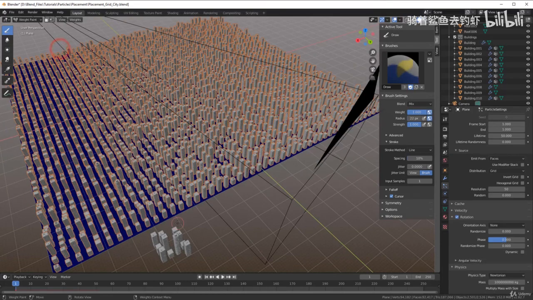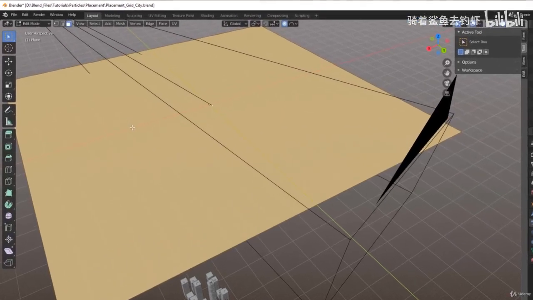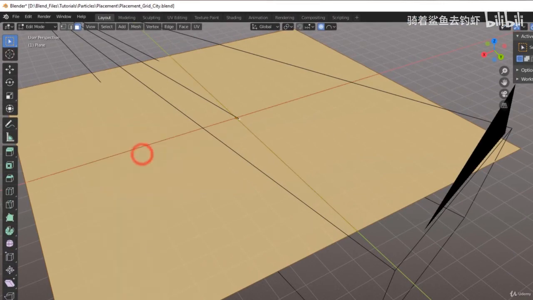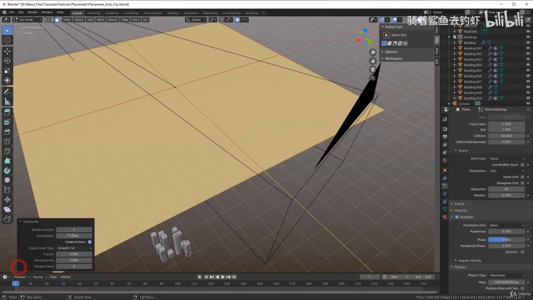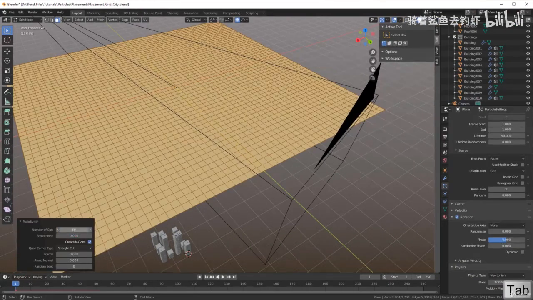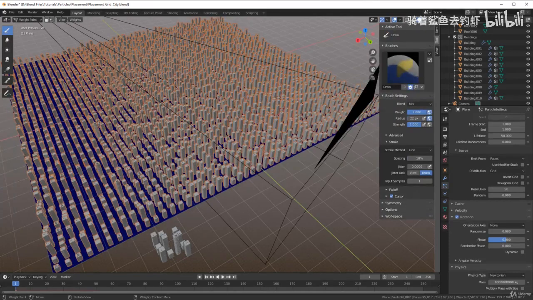Right, and now you can see nothing, and that is because we need more faces since we're using weight paint. So press tab, then we can just right click, subdivide, and you can put in like 50 since the resolution is 50, so I put 50 here. And then you can work with the weight paint. So now I get back and I draw my line here, and as soon as I do that you can see that I get a nice little fine line here. And I can draw it several times until I really get something that is red here.